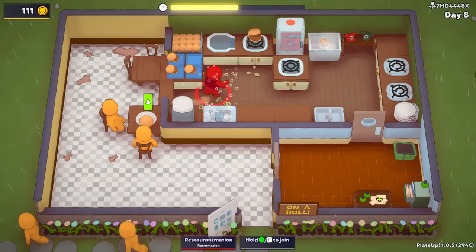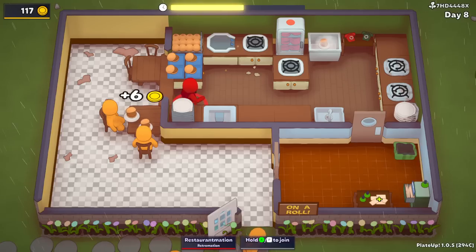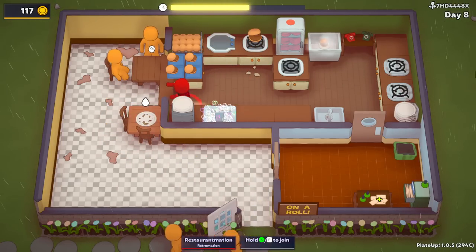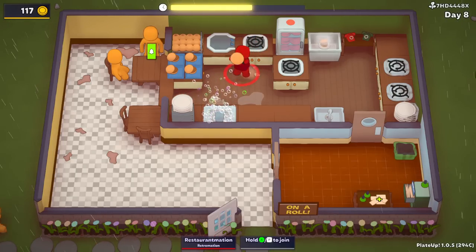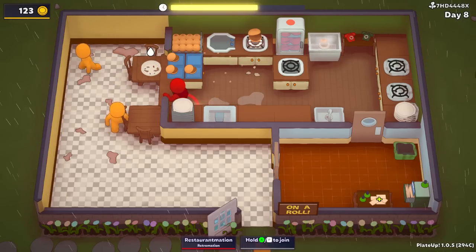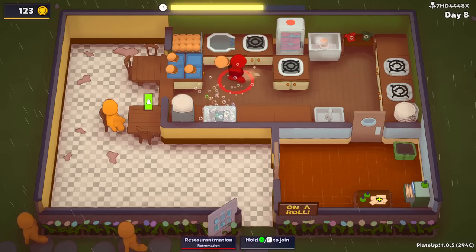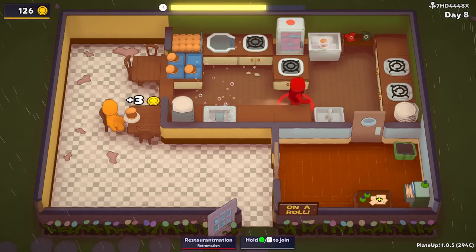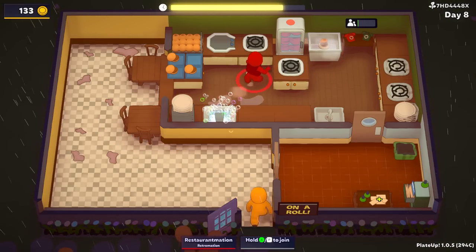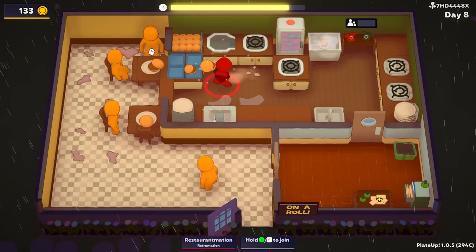Boop, boop, boop. Good. And we could just have it auto-plate off of these. Be nice. This is maybe the most relaxing run of PlateUp I've had so far. That being said, do I anticipate it'll stay that way? No, not really. No game of PlateUp seems to ever stay that way. Is it just one? Okay, just one guy. Did I already research? I think I did.